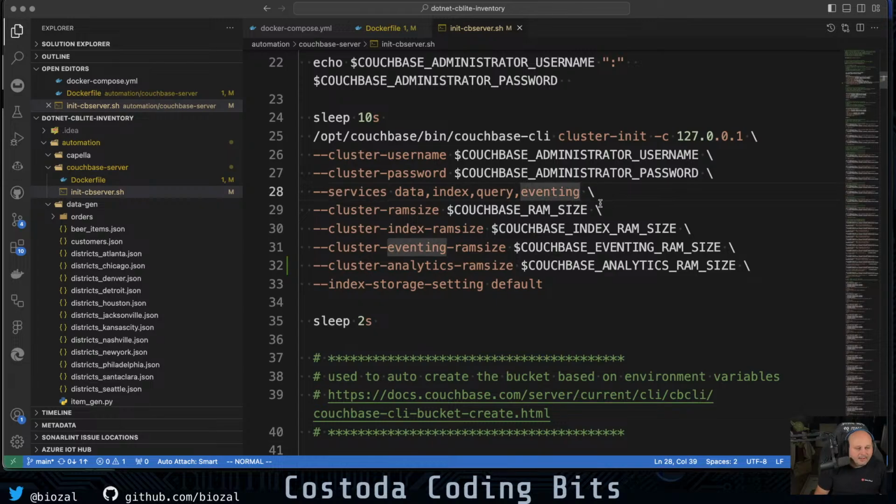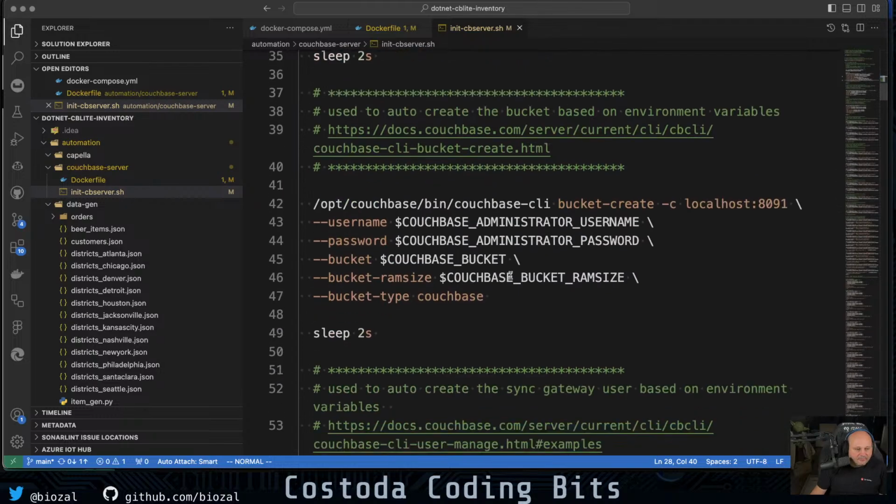Okay. So let's go in here and take a look. So we need to add that word in. This will tell it to start analytics. And this will tell you how much RAM to use for analytics. Okay. That'll at least get analytics up and running. And we should probably not have a space here because we don't have a space between all these. All right. That's good. We need analytics. That should get it up and running.